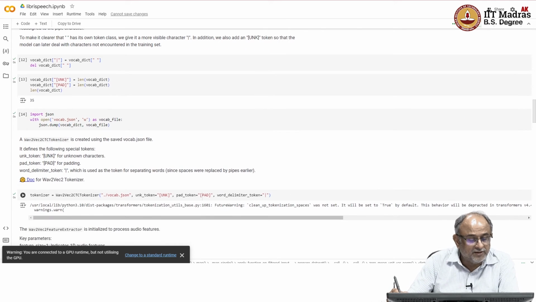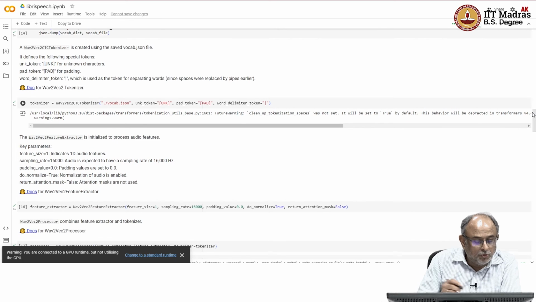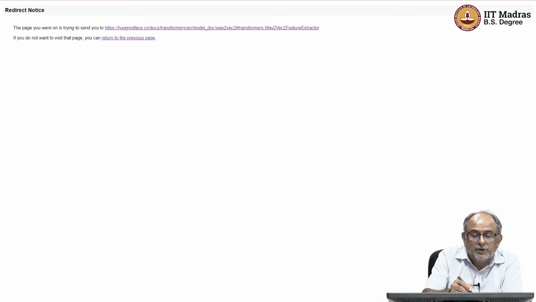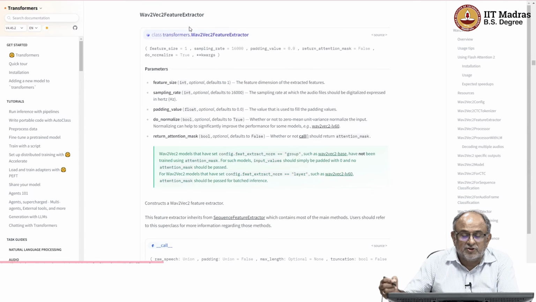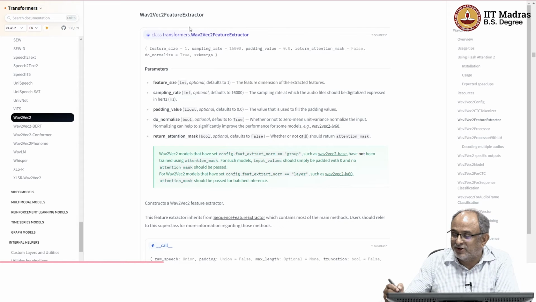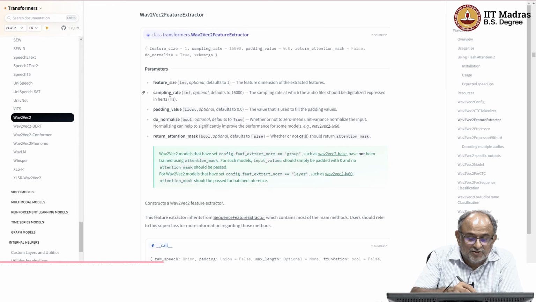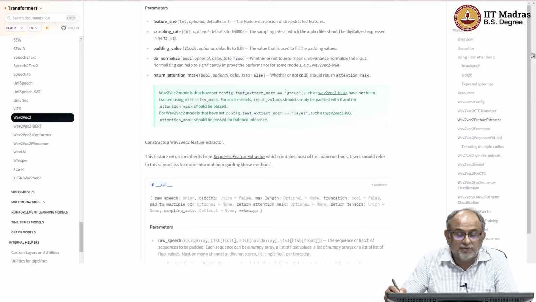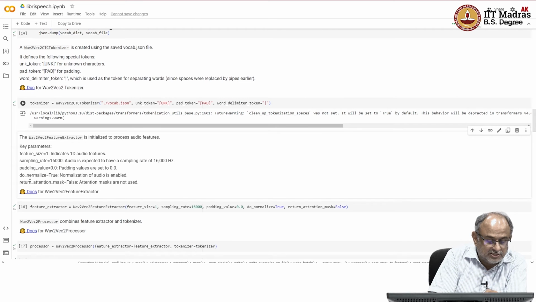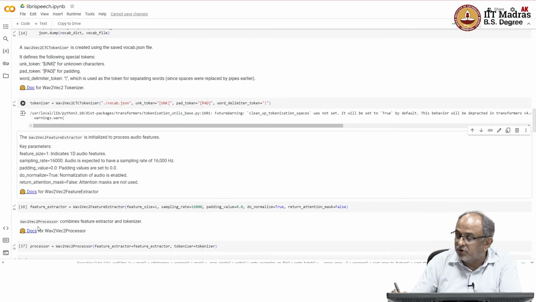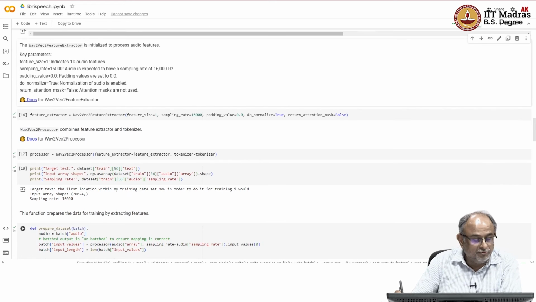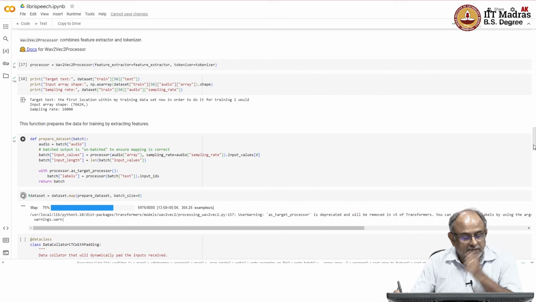So if you want to understand more about the wav2vec feature extractor, you can click on this, and then it will describe to you what this wav2vec, that black box that you are giving, is, what the different things you can do are, the different inputs, right. So all this is in Hugging Face. So you can even go, if you click on this link, it'll just tell you what is happening where, and then what the wav2vec processor is, right. Basically you are having a model, but how do you feed parameters into the model, what should be the output of the model, where will you get it, and so on and so on.